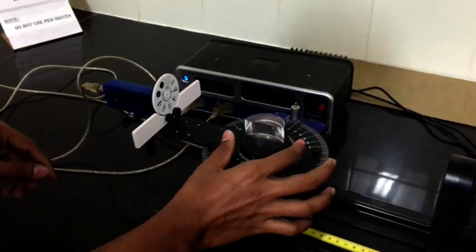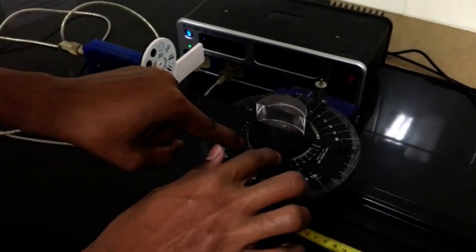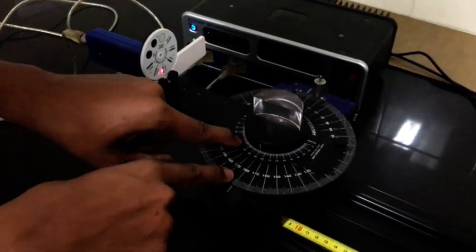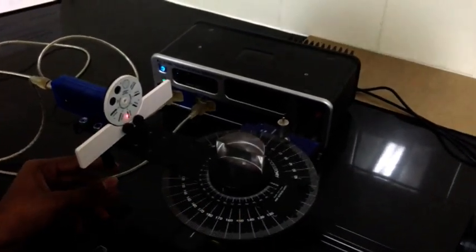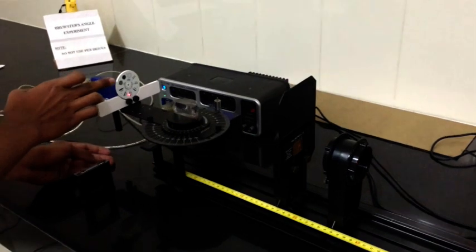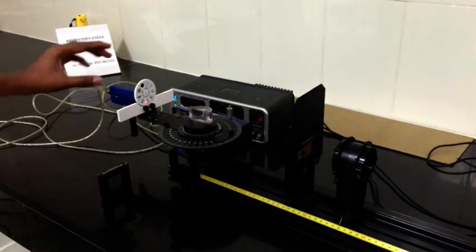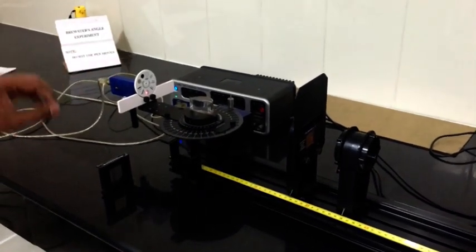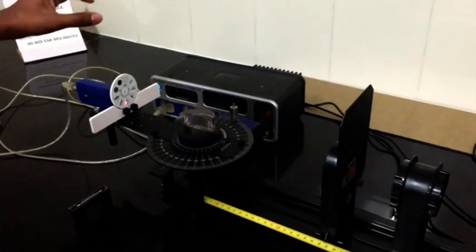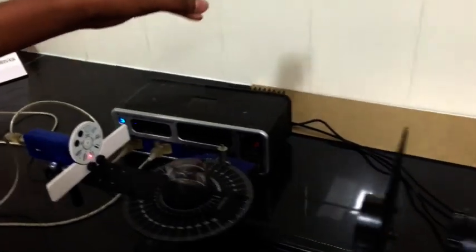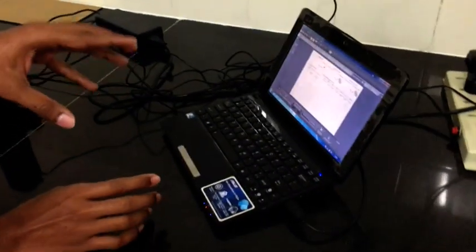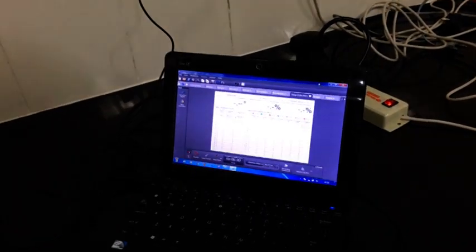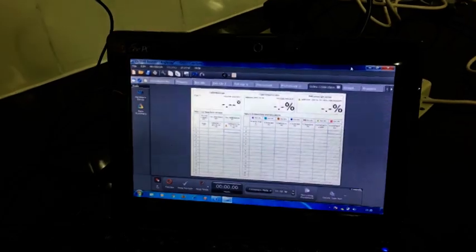The D-lens should be mounted on the upper plate of the degree plate, and the 90 degrees mark should be aligned to 180 degrees of the lower disc initially. The polarizers, collimating slit, D-lens and aperture bracket should be aligned in such a way that only 90% of light enters the light sensor so that it does not damage the light sensor. The light sensor and rotary motion sensor are connected to the Pasco interface system, which is connected to a laptop which has Pasco Capstone software. We can note down the angle and light intensity percentage in the Pasco Capstone software.